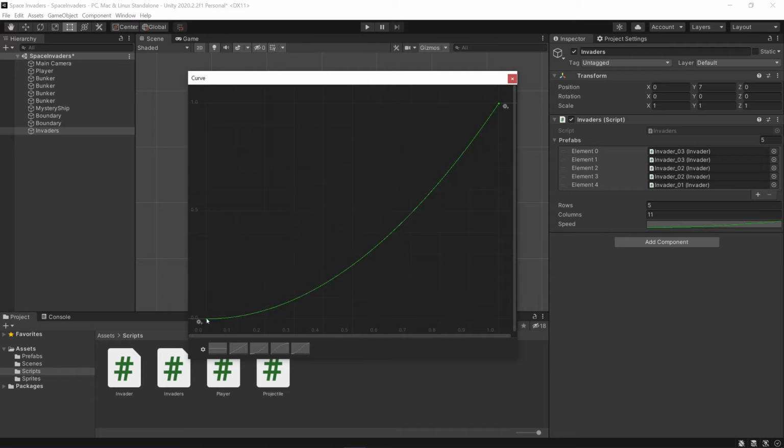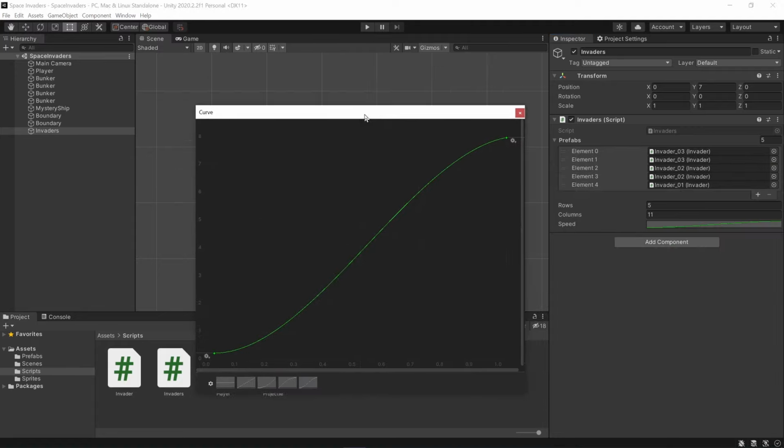For us, we might want it so at time of 0, or at percentage 0, our value is really small. Our speed is really small. So when all of them are alive, so 0% have been killed, we want the speed to be very slow. And the more you kill, the faster they get. So maybe add a percentage of 100, or 1. Maybe the speed here will be like 8. Let me close this and reopen it so it readjusts. And maybe I want to change this a little bit here. I can change this curve a little bit more, so maybe it becomes more like this.